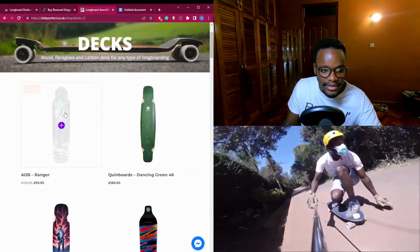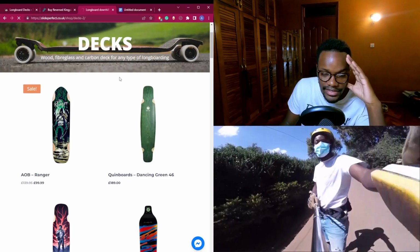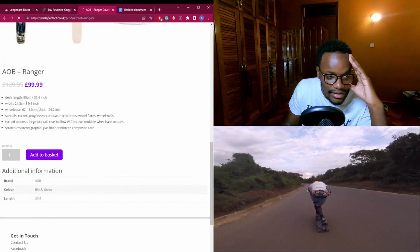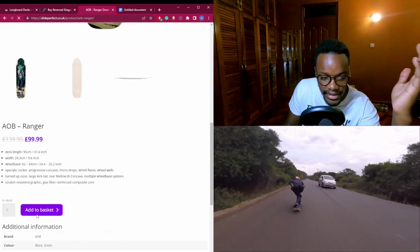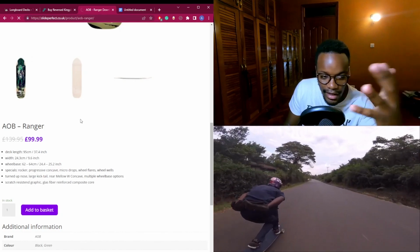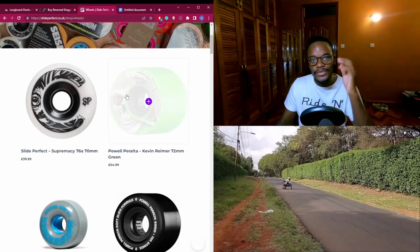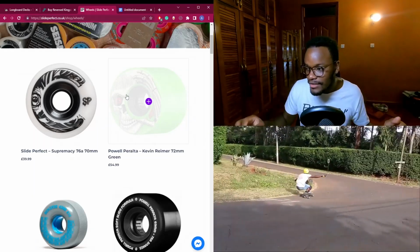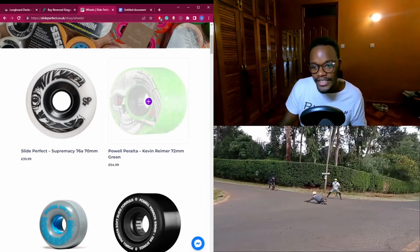Okay, so something like the Ranger could probably work. Let's check out the specs. But yeah, 9.6, that's pretty good. 24 inch wheelbase. It's on sale. Amazing, fantastic, great. And of course, our deck is also stiff as hell. It's not flexy. Flexy decks aren't the best for going pretty fast.